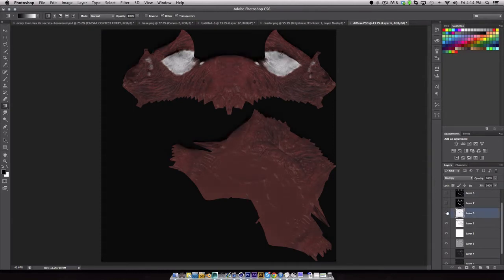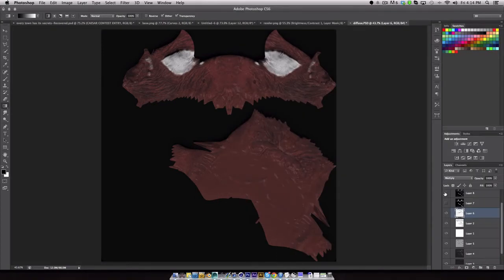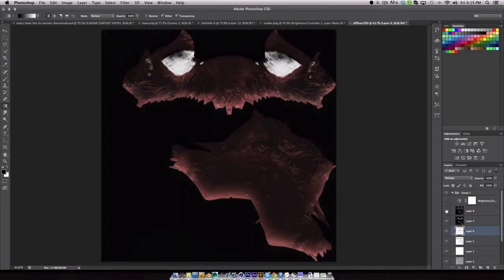Now here, I believe I used Crazy Bump to render out a... oh whoops, that's a different project. I used Crazy Bump to render out an ambient occlusion map, which did help. You can see under the eyes it's a bit darker. There is an indent there. And then we have two specular maps. These are just to brighten and darken certain areas.